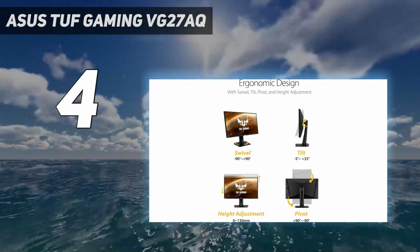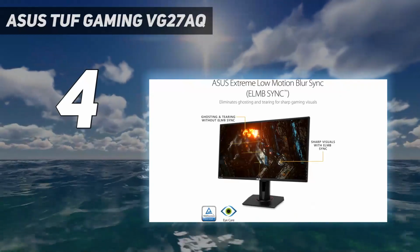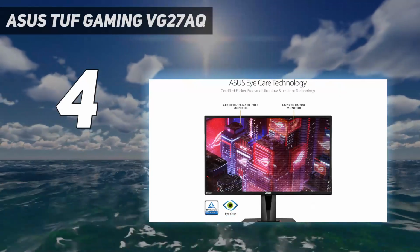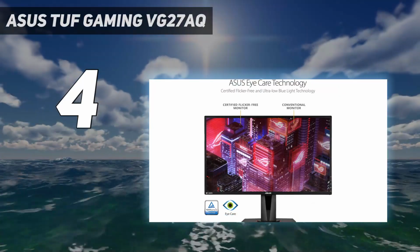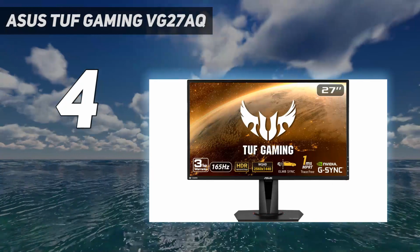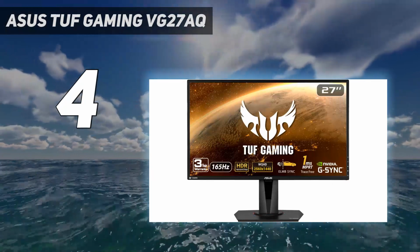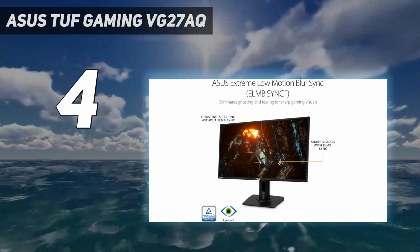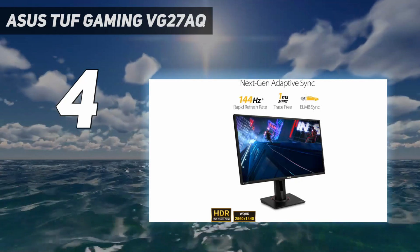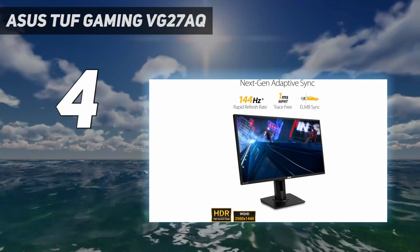Design: many ASUS products feature design cues that are in line with gamer culture, but the VG27AQ is strangely pretty vanilla. In fact, if it wasn't for the fact we knew it's a TUF branded screen, we'd be fooled into thinking it's a screen from the company's productivity side of the business. Not that everything needs an edgy aesthetic or to be clad in RGB, but this 1440p panel is surprisingly vanilla compared to other options.